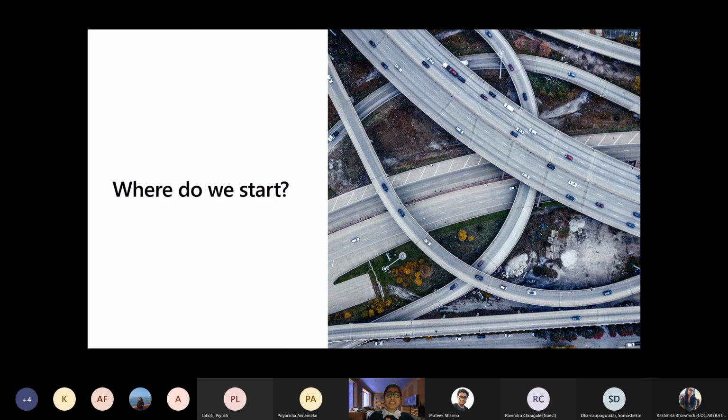The first thing that comes to everyone's mind is: where do we start? How can I make use of this platform to get my DevOps in place? We'll see in coming slides how we can create Teams as a single hub, a single place where you can run all your DevOps activities.